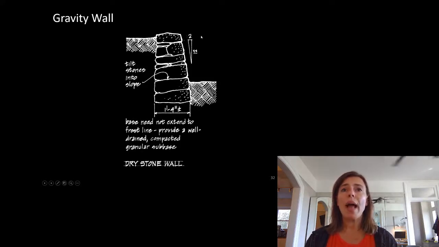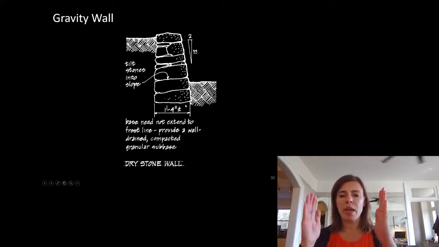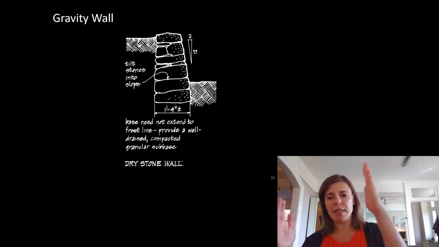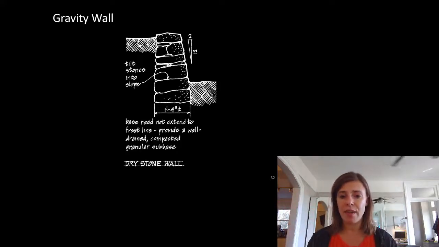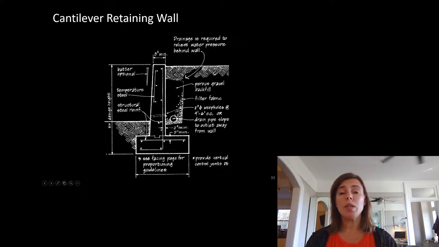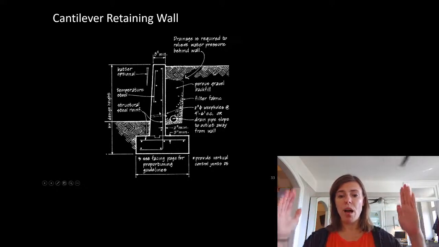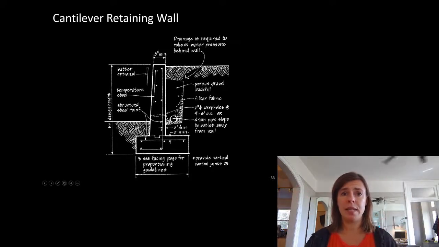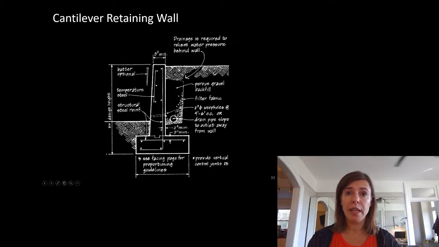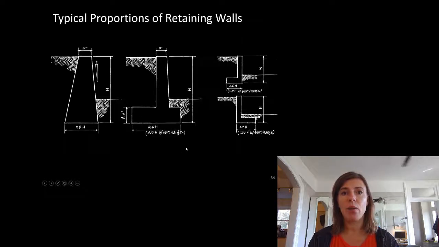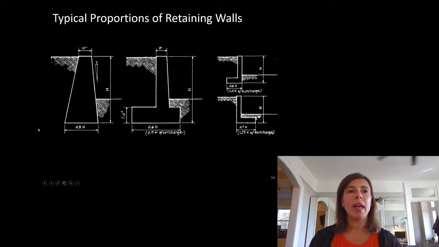If we don't have something bracing the top, the soil wants to push this wall over. We can do it by making sure our base is wide enough to resist it from tipping over because our element is heavy enough. We can do it so maybe that it's not heavy enough, but we've spread our moment couple out some great distance. With this one, as we try to tip it over, the weight of our soil is actually helping keep it down. So if you just need to draw something on a drawing, here are some good typical proportions of retaining walls. This is a good place to start on your drawing.